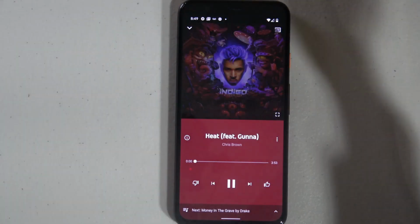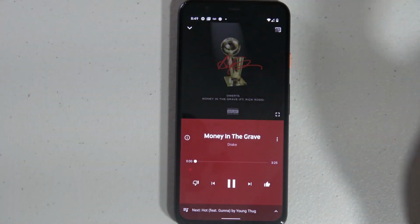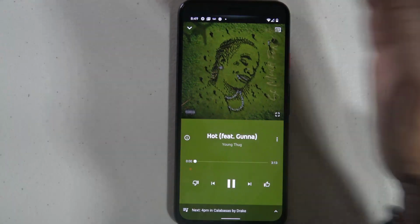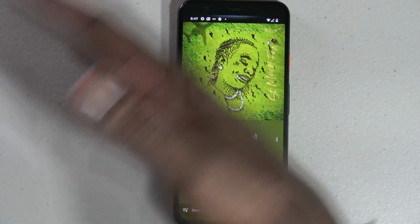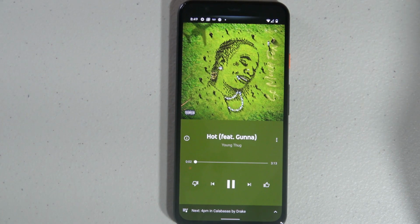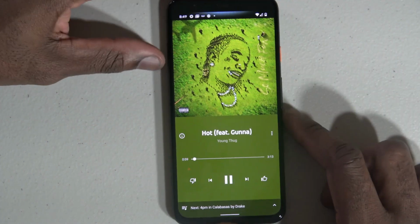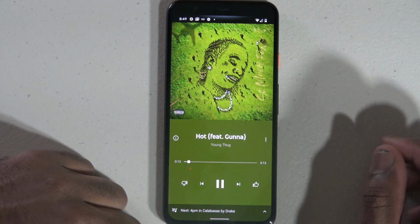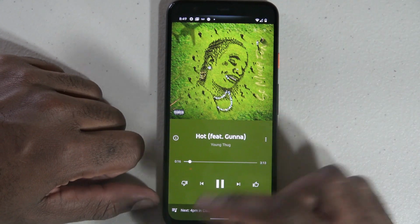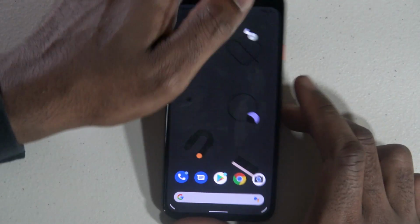But for the most part, I get how to make it work. At least I do. You can tell that it's not working 100%, and I get it. It's not the best right now. I do think that it can be better though. They can throw an update out there. I think they can make this a lot better. So that's the motion sense. Let's test out that reach feature. So let me see. I'm gonna zoom out a little bit.